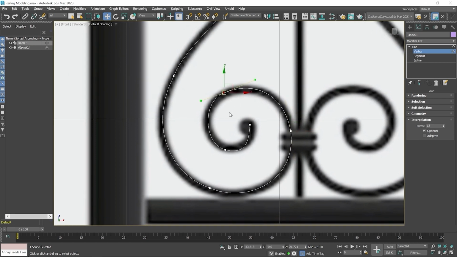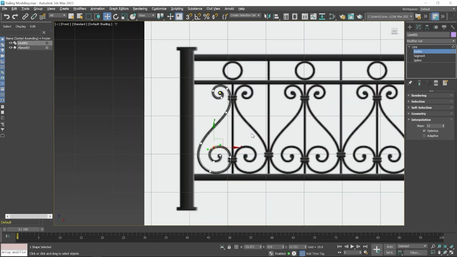Anytime you face a problem moving these tangents to the desired position, you can simply double click on this corner area so the axis will unlock. Our spline modification is complete now.